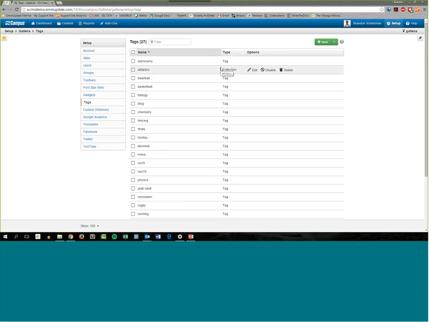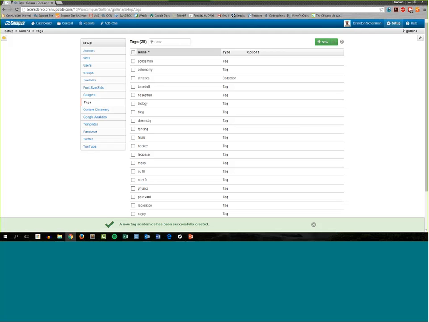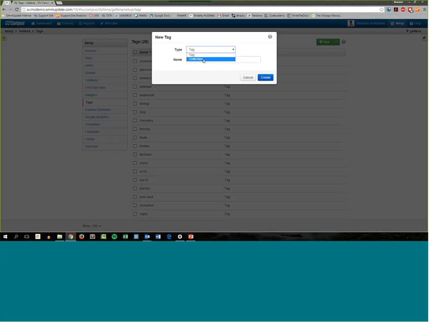So these collections of tags are essentially groups of tags that you can put together, and when we talk about adding tags and preventing users from creating new tags, that's where they come into play. So from the tags menu, you can also, as an admin, create new tags right off the bat right here. So say, for example, I want to talk more about academics. Something like that. That's a new tag that we didn't have before. And you can just hit the new button and make tags right off the bat. That's really easy. I can also create a new collection, which would be essentially a group of tags.